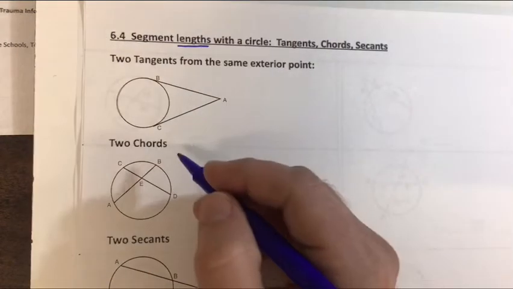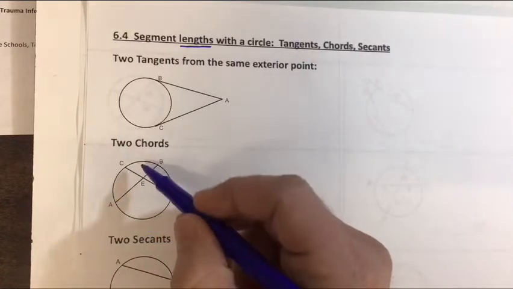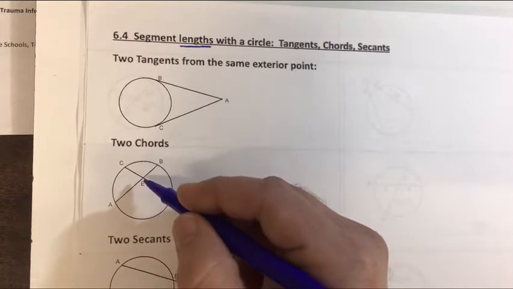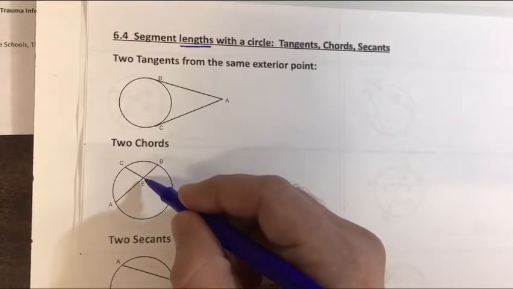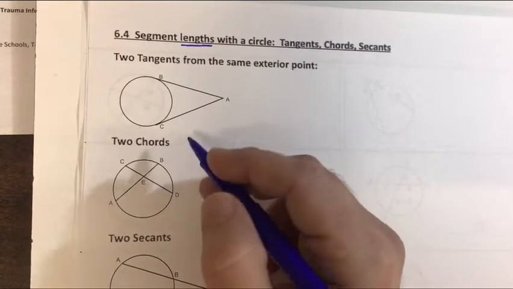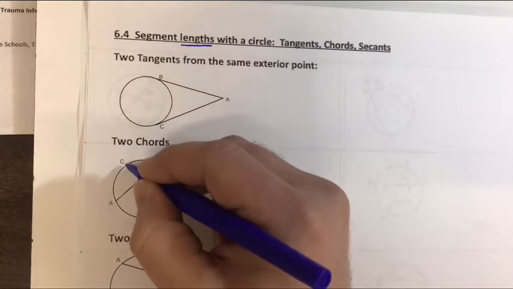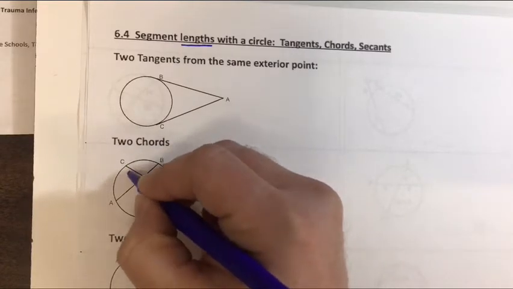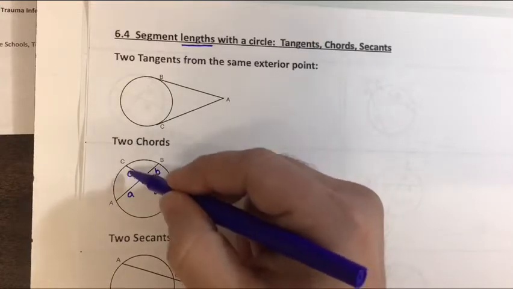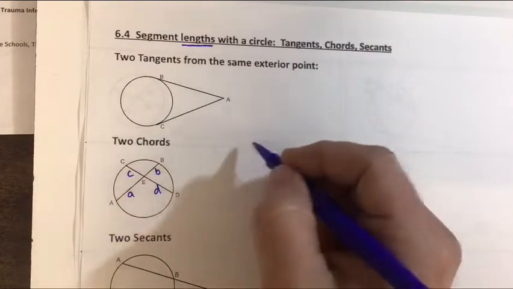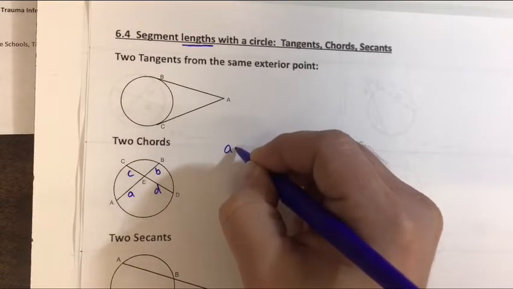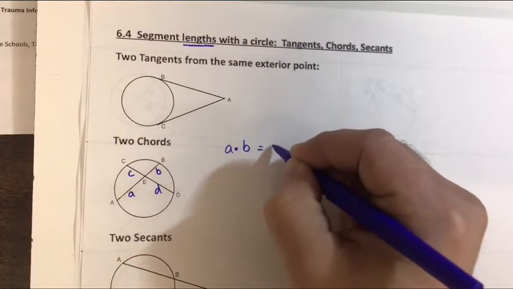So we're going to start talking about when two chords intersect. Chord CD and chord AB. That creates a unique relationship of these length segments where these two points intersect at E. I have purposefully put this picture in here because E is not the center of the circle. These are going to be different lengths most of the time. I'm just going to give this the length B, and this the length A, and this the length D. When we have two chords that intersect inside a circle we get this relationship: A times B has to equal C times D.